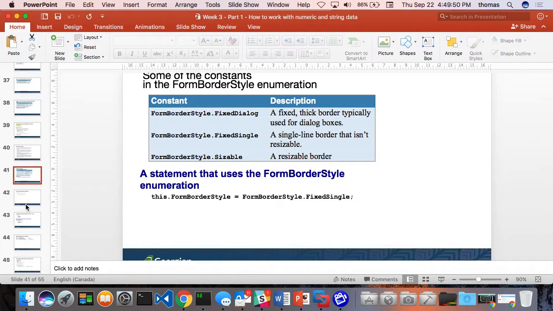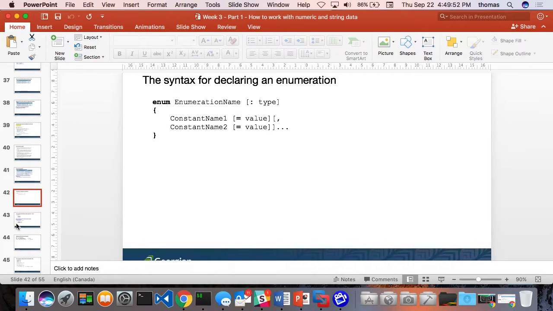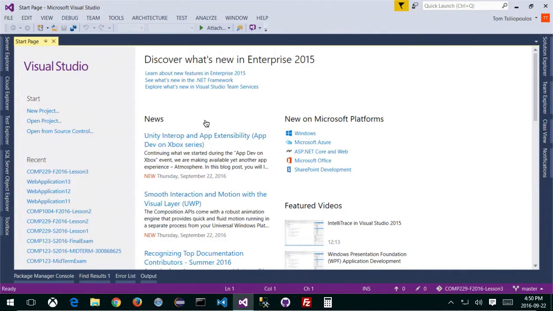Okay, so scope. We're not going to be talking too much about this. This is just style. Enums. Now this is kind of weird, and I want to set up an enum in my project. This is a great place to actually do some hands-on stuff, because whenever I do enums, people are confused, right? And I also want to talk about the class diagram, which we can also use today, which is part of the Visual Studio IDE, which is not part of any other IDE that I've ever seen. Let's take a look.